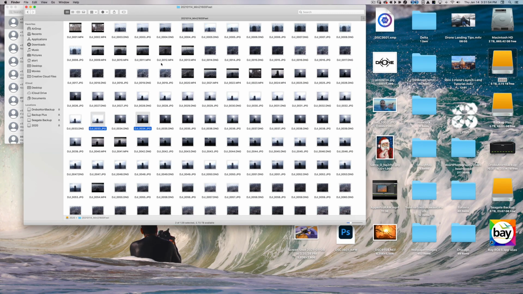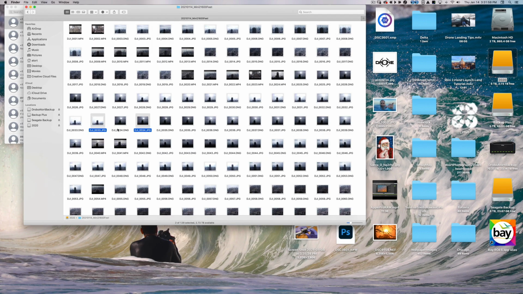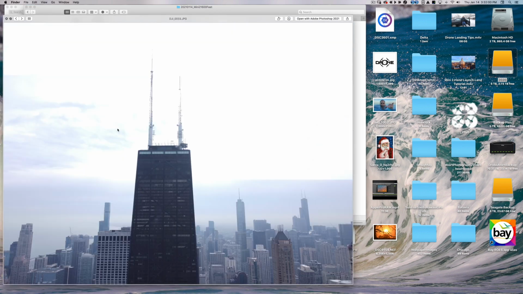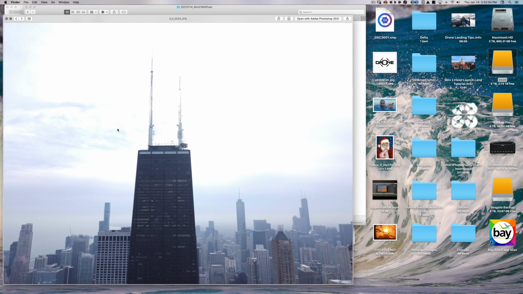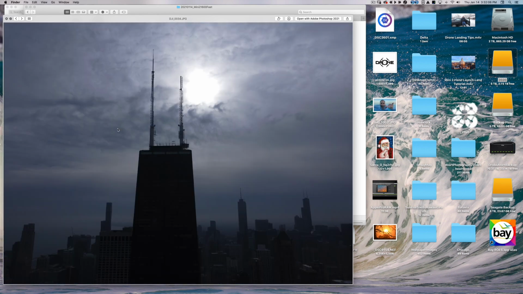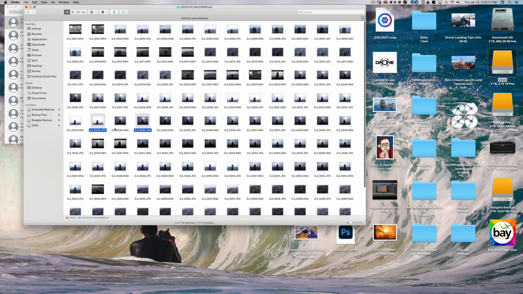So I went and flew downtown today, and I kind of flew a little higher with the Mini 2. And as you see, I looked at two different images. Boom. One for the building, one for the Hancock, and then one for the sky. So these are JPEGs. Now, mind you, I shot RAW as well, but I'm just going to work with the JPEG just to show you how you can take an image and make it that much better.